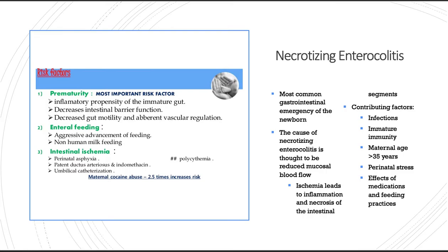And what basically happens then is that part of the intestines get a lack of blood flow and get ischemic. Now, if something gets ischemic, then it's going to get necrotic, where it's dying. So we're going to see this with usually preterm babies. This can also become a factor if they advance the baby's diet too soon to solid foods, or if they give cow's milk to babies too soon rather than formula or breast milk. Okay, all of those things are our triggers, but the big one is prematurity.